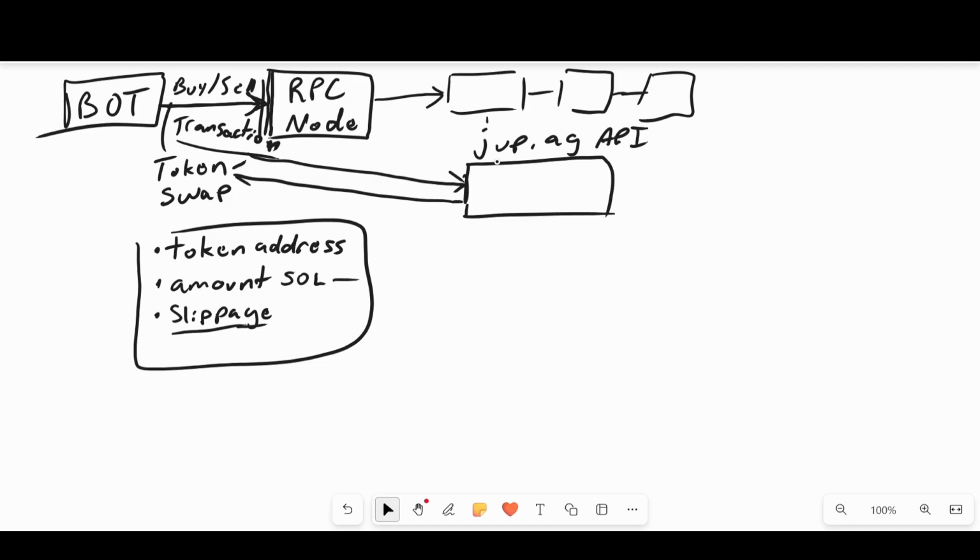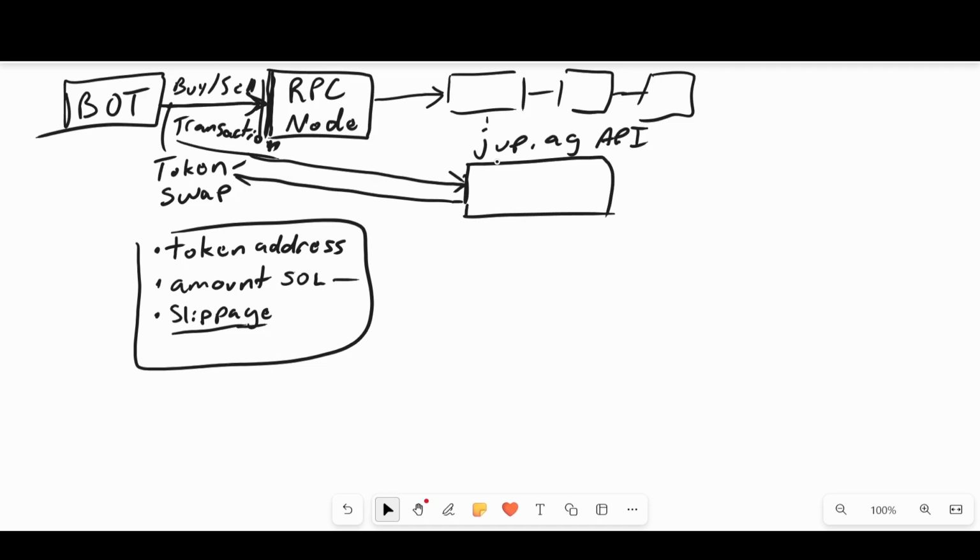If you have a really fast RPC node, it's probably going to take 1 to 2 seconds to do this. If you're using a free plan RPC node, I've seen it take maybe 15 seconds. And it depends on the network congestion, how many other people are sharing your RPC node.